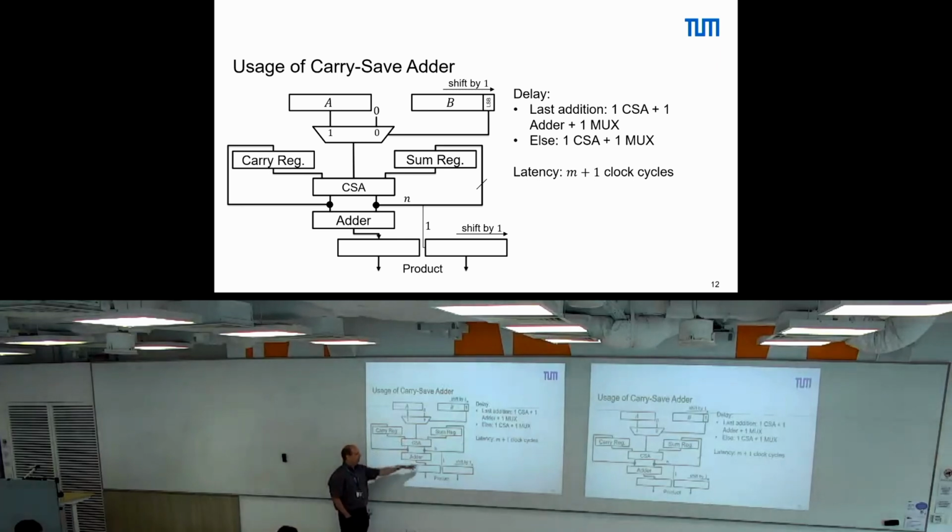We do not care if there's some intermediate values that are just wrong. This is a carry save adder. Yes. That's just these flip-flops, and this is a classical adder. Can be Kogge-Stone, can be Han-Carlson, can be ripple carry. And this one here is actually slow. This one here is actually fast. Because this here is only one full adder.